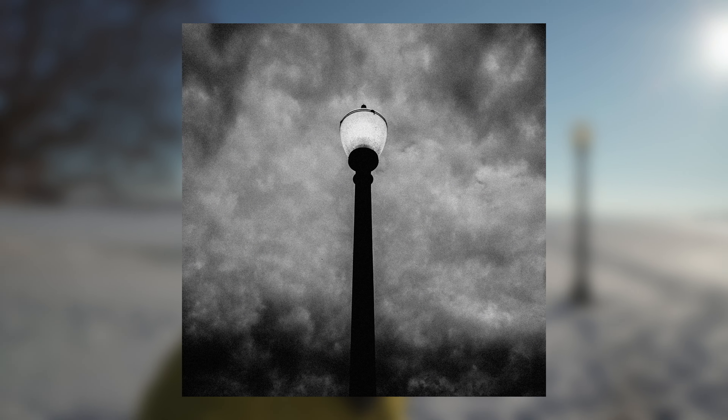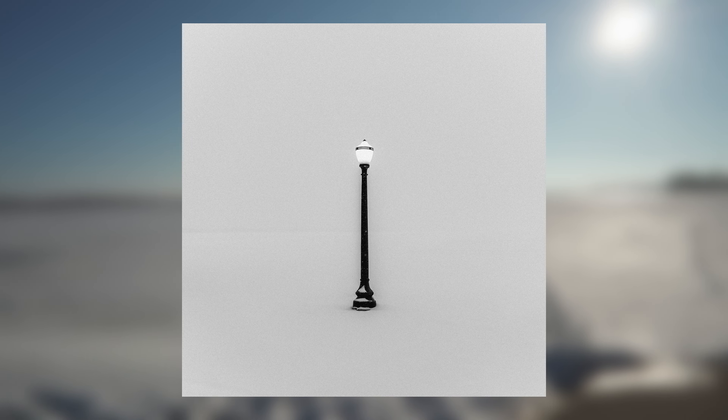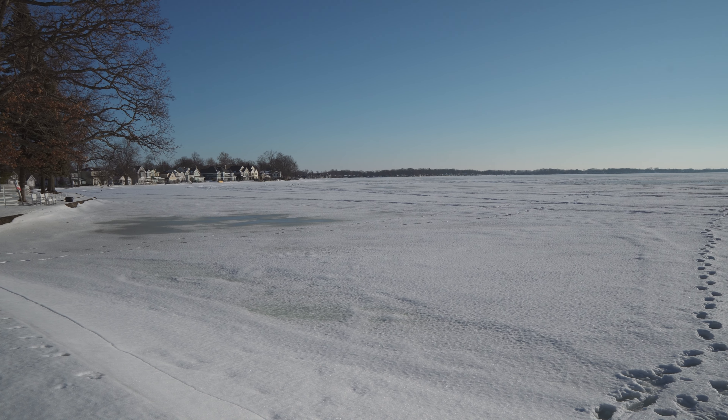We are almost done with the walk. The last spot I wanted to show you is one that you already know pretty well, I think. This is sadly the only place, the only spot where we can get a view of the actual lake. As I said before, most of the shore is just private property, private houses, so there are not many spots where you can get a view of the lake. As you can see, people have been walking on the lake here — it is frozen — but I believe it's a very thin layer here, and I'd rather stay dry.